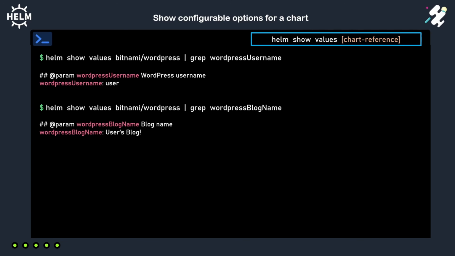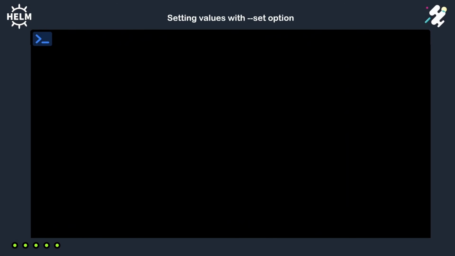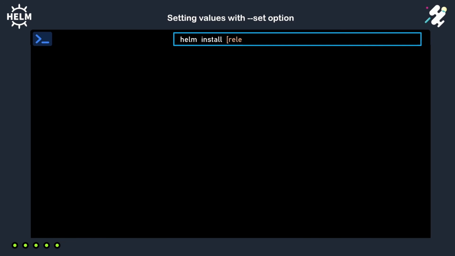First of all, we will do that using the --set option. When executing the Helm install command to install a chart, we can use the --set option followed by a key value pair to override a chart parameter.